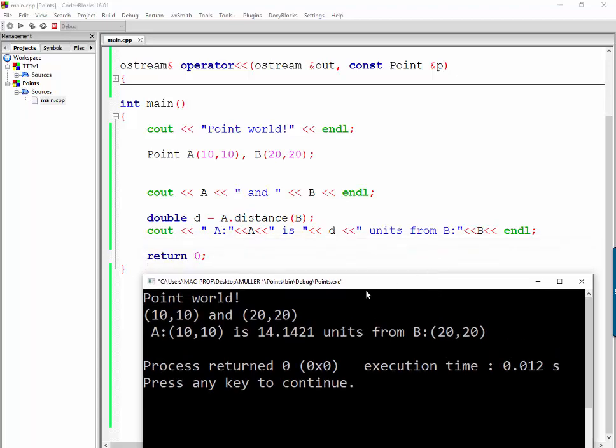Notice my main program is very, very simple. And if you look up above, you see point is more complex, yes? What I want to do is I want to bury my complexities.